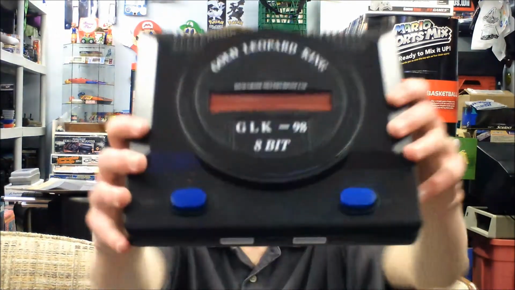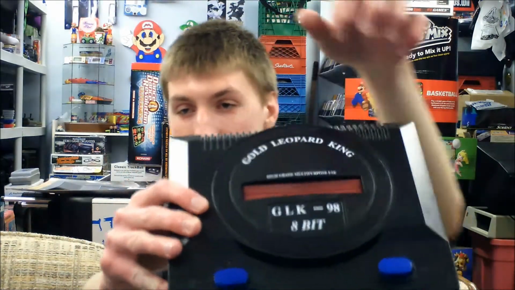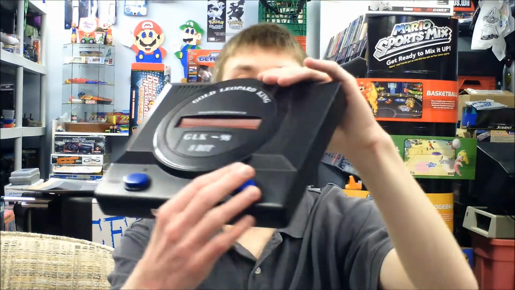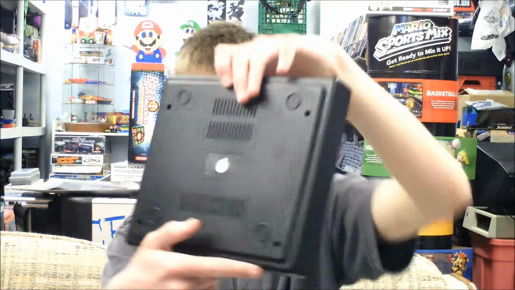So yes, here is your console. So you have your cartridge slot, which plays Famicom games, of course. Have your power button, reset, and on the back, pretty much the same. Bottom, we have vents, and yeah. We also get some awesome instructions with it.